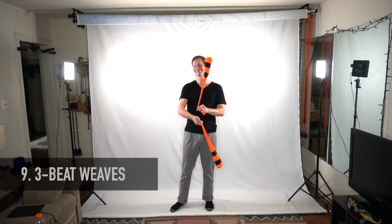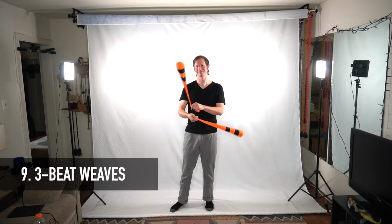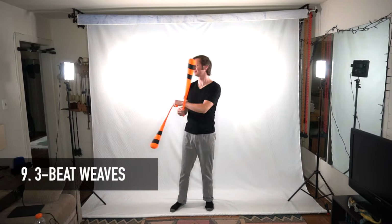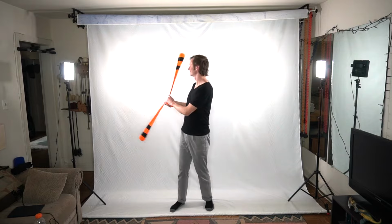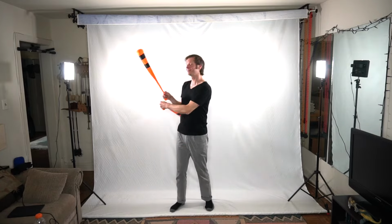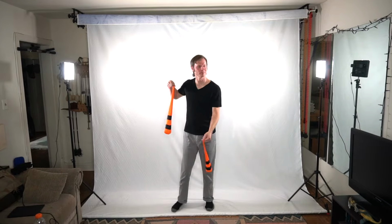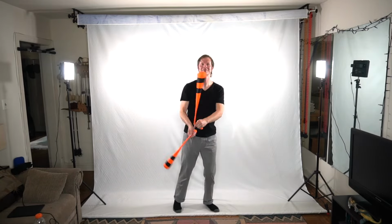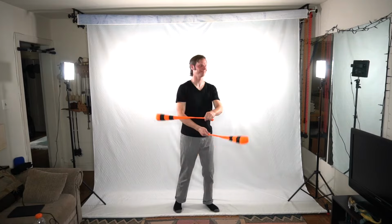And closing in on our final two tricks on this list, that's right, it is the one you've probably all been waiting for, the 3-beat weave. This instantly identifiable trick, and probably the most recognizable poi trick there is out there, has appeared in literally every prop in human history that is remotely close to poi. It's also deceptively difficult and takes a lot of time for beginners to pick up. That's why it's on the tail end of this list, but I also did not want to forget it.